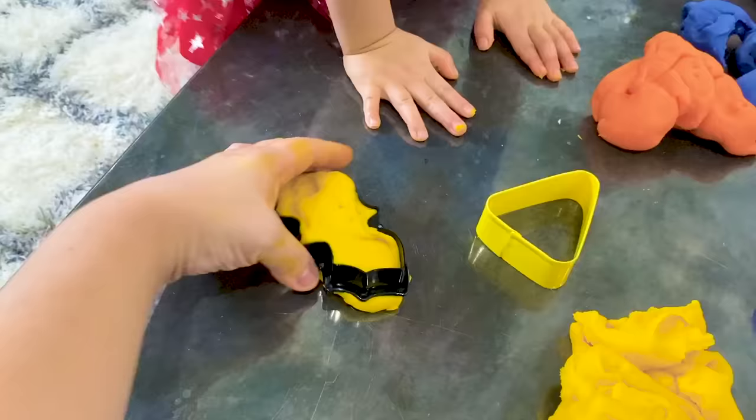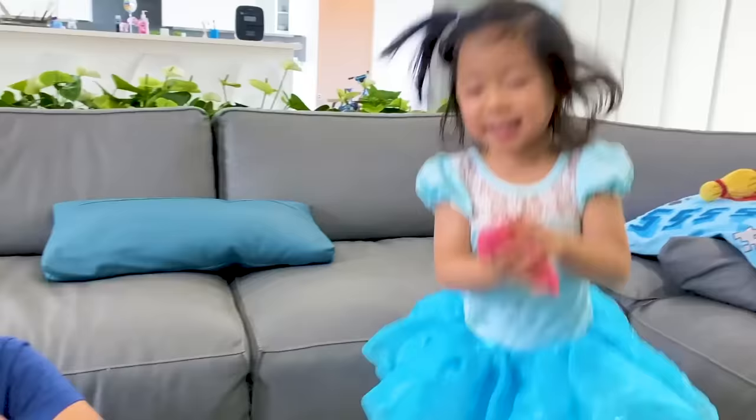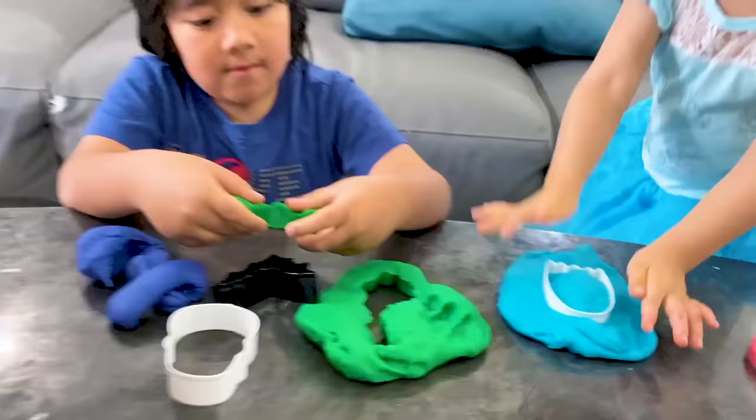Good job. Mom, that's a bat. I made a pumpkin. You did? Oh, it is a pumpkin. Good job. All right, let me see your bat, Ryan. Okay, my bat is like this. Oh, it does look like a bat. Good job. All it's missing is some eyes.